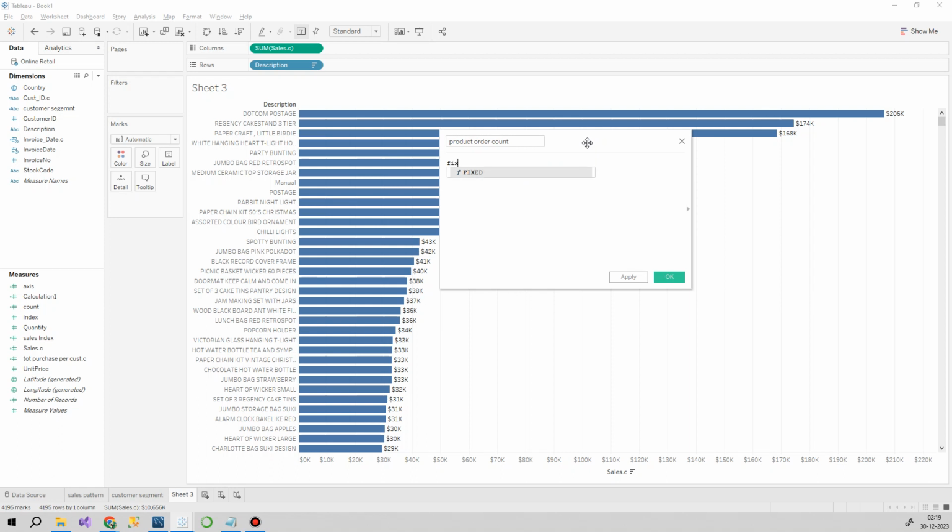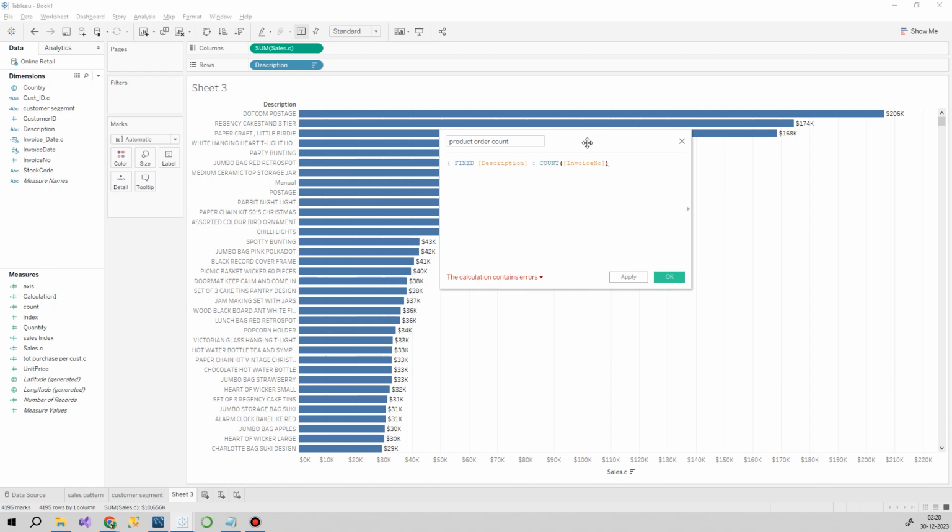So you can use fixed LOD description, which is associated with count of invoice number, because for each invoice, whenever that particular product purchase, we will get that information into the invoice number.